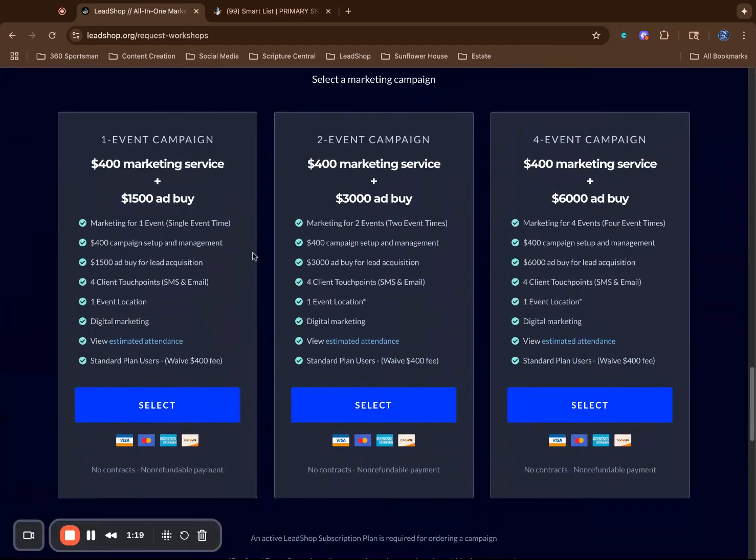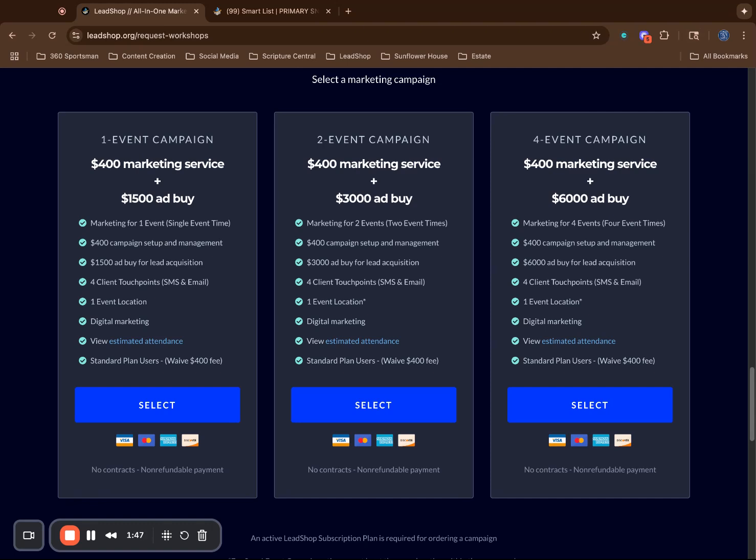And then the ad buy is a pass through to the digital marketing service. So if you have the starter plan, which is that 99 plan, then you're going to pay per campaign. You're going to pay for each one of these units as far as 400 plus 3,000, 400 plus 6,000, and 1,900 there.